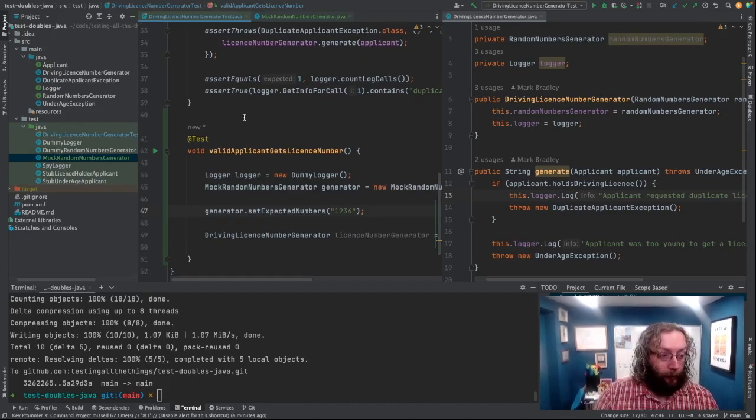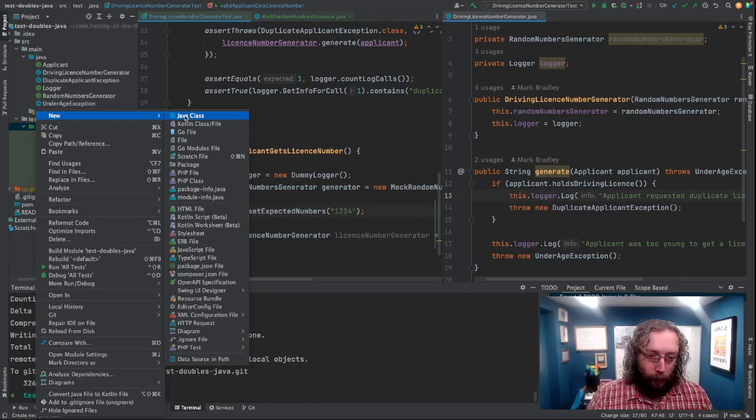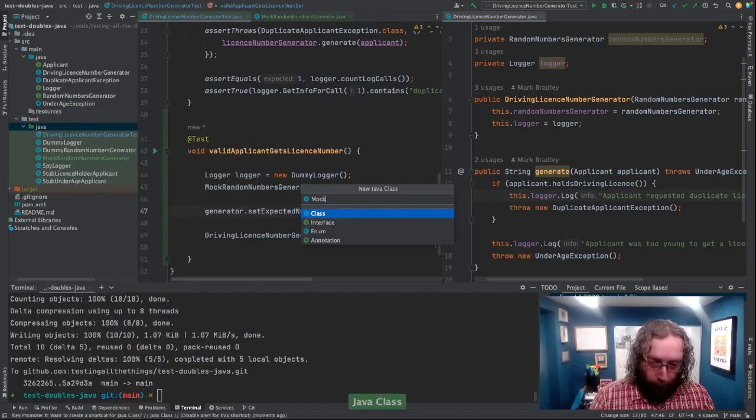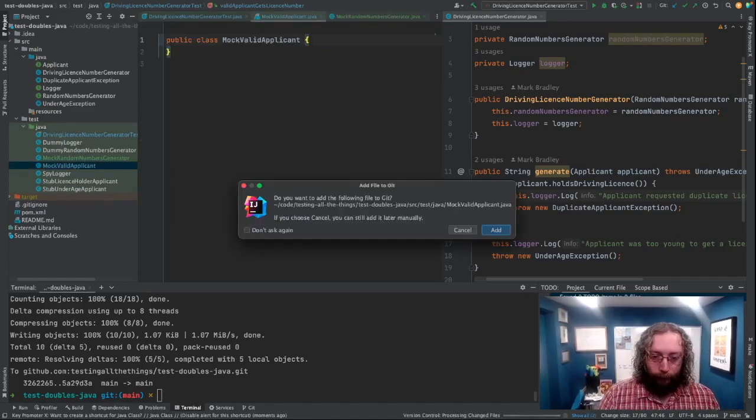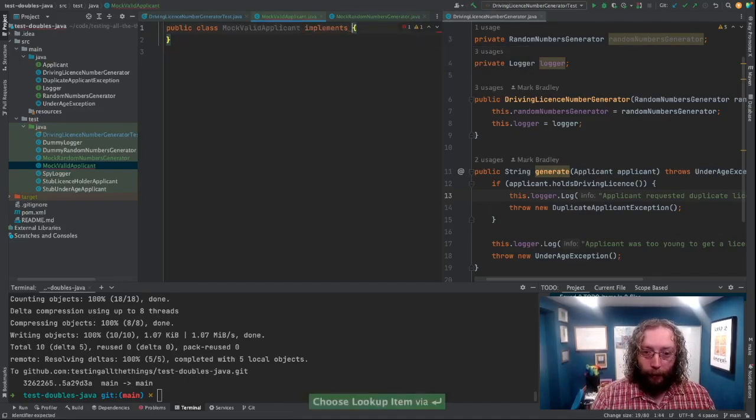We also now need to be able to pass in a controllable applicant. So we now need to also create a mock applicant. So we'll create a new class, a mock. Now, because we're only using this in the happy path, I'm going to say this is a mock valid applicant. And you'll see why in a second. Add that, and this needs to implement the applicant interface.